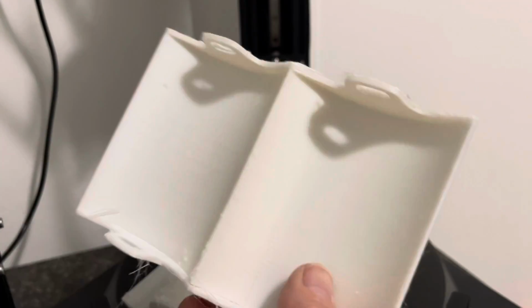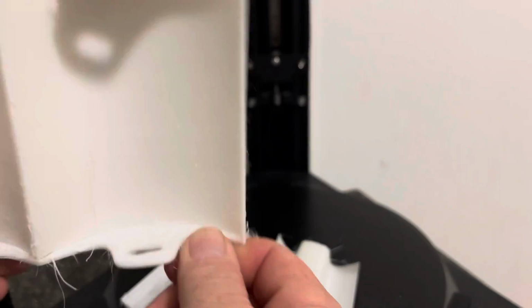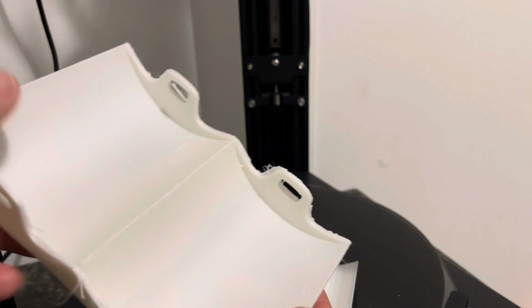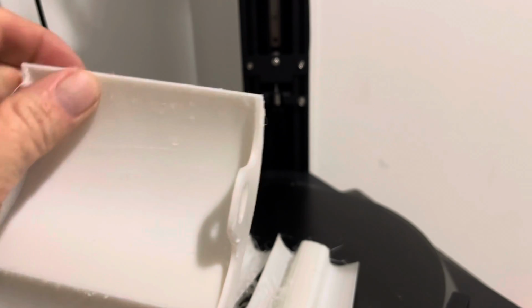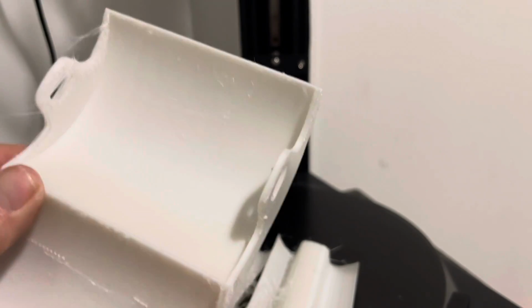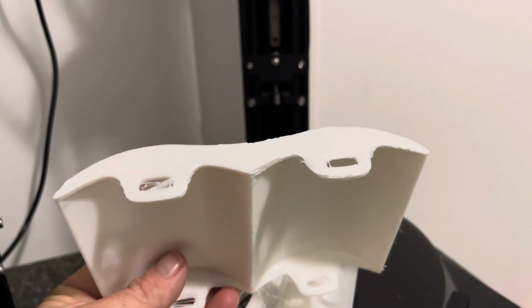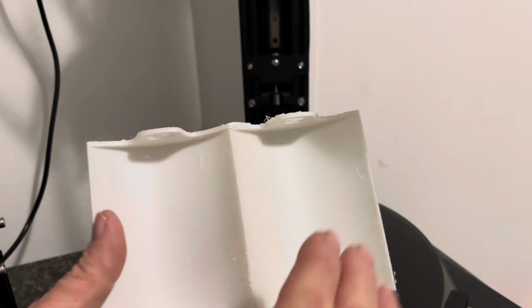So I take a little sandpaper and it takes care of all these little stringers that got left. But I would say, all in all, that was a great print. Let you guys look at that real good. I read somewhere about taking acetone to it and it'll smooth it all out. So what this will do is it'll sit on my slide onto the antennas.